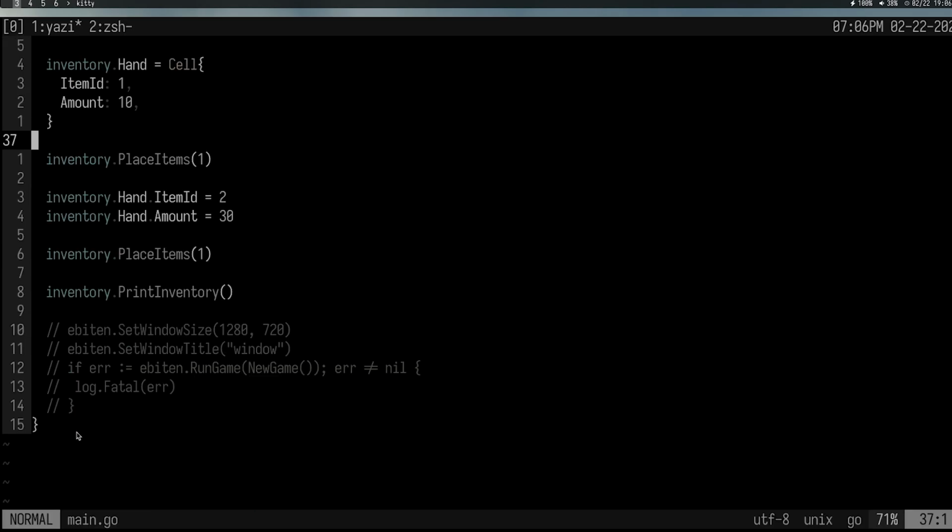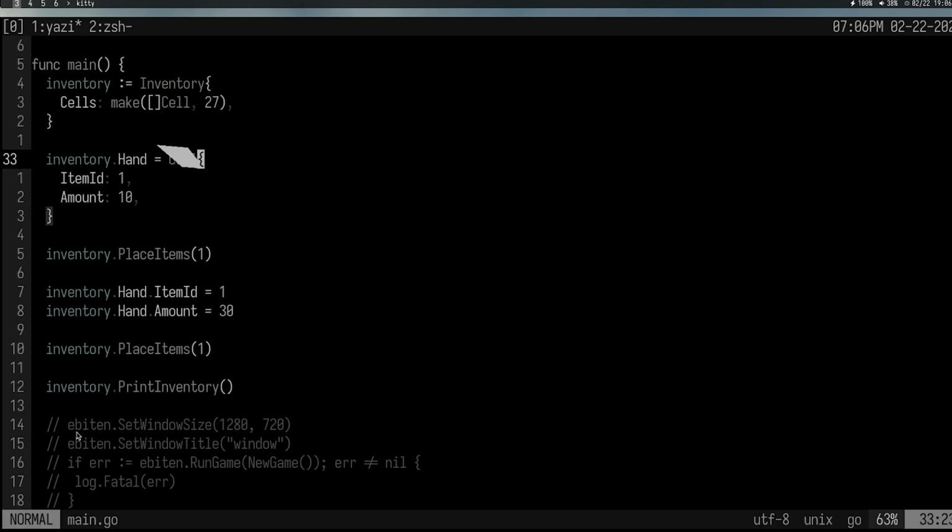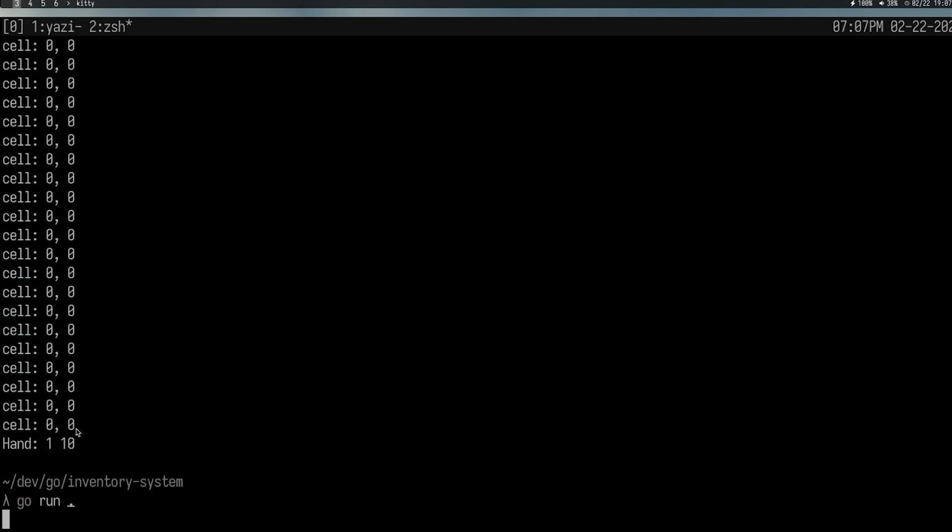And there's just one more that we should test before we move on, which is merging them. So let's make this of type 1. And what we should see is that we now have a quantity of 40 of items of type 1 in slot at index 1. So if we run this, as you can see, our hand now is blank with nothing in it.